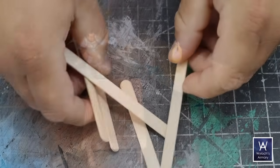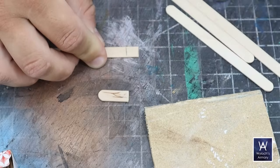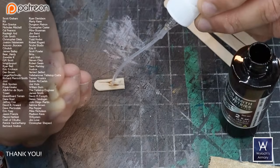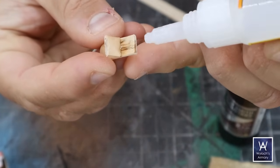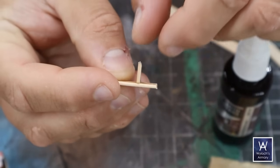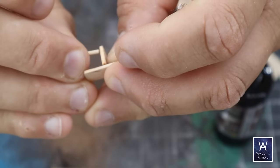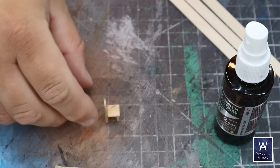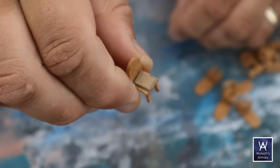To be at a table, you need chairs. For this, we have some standard popsicle sticks and some toothpicks. Chop the end of the popsicle stick to about an inch for the back, then chop off a little more to act as the seat and glue it on. Because you'll never see the underside of the seat, slather in a little more superglue under there and hit it with accelerant — it'll be ugly but it doesn't matter, you'll never see it. We need that strength for this small connection. Same goes for the outer legs: apply glue to the leg and accelerant to the bottom of the seat, attach quickly, then layer in a little more superglue and cure with accelerant. Despite how fragile this looks, these are actually very strong.